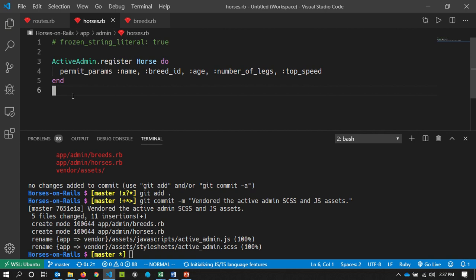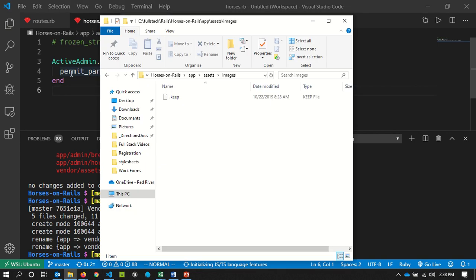You have to do the manual work of bringing files and putting them into that folder. Users can't just upload images along with creating a new horse. You don't get any sort of automatic resizing or scaling or creating different versions of the images. So that's the baseline, very simple way of adding images, but it's not very flexible.